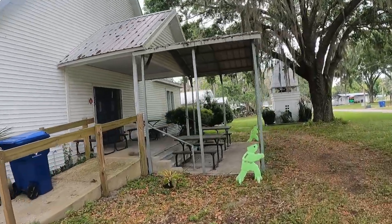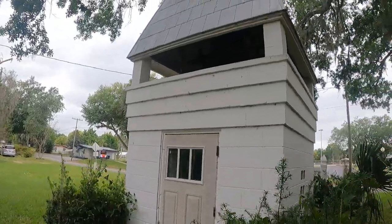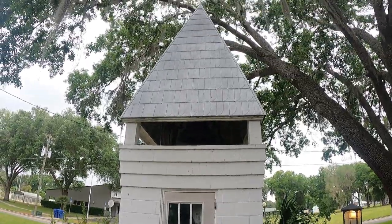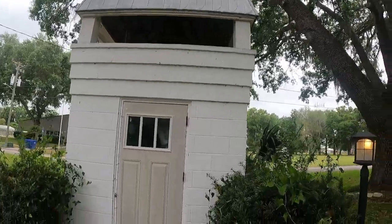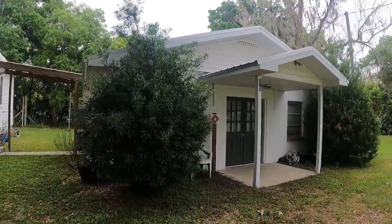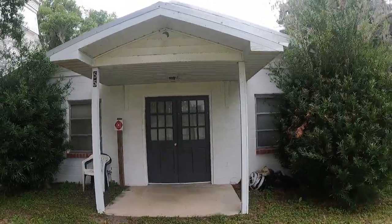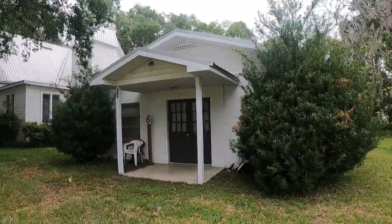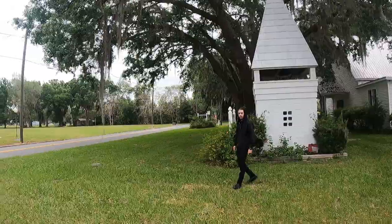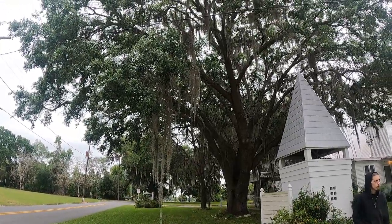Here, we're gonna walk over to it. There it is. There's the steeple and the bell. See if I can get a little closer so you guys can see the bell. So its steeple is on the ground, so the bell is on the ground as opposed to on the top of the church. Pretty interesting. There's the church. I don't know what that is, but it's part of the church property. I'm guessing kind of like a rectory probably, or maybe the priest quarters. So that's what it looks like right there. Look how beautiful the area is though.